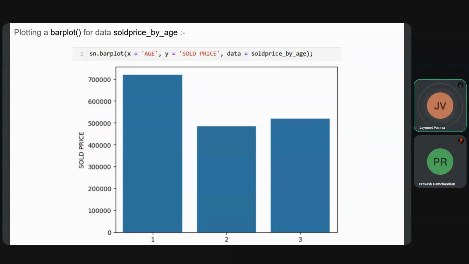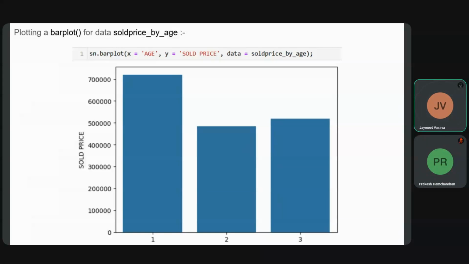So with those contexts, we will be discussing and trying to visualize the selling price of players by age. Remember that we had three categories, 1, 2, and 3, which denoted different age groups. In Seaborn, we use a bar plot, as also mentioned before. What it takes, it takes the x values. So here we will be taking the x values as age, which are three categories basically.